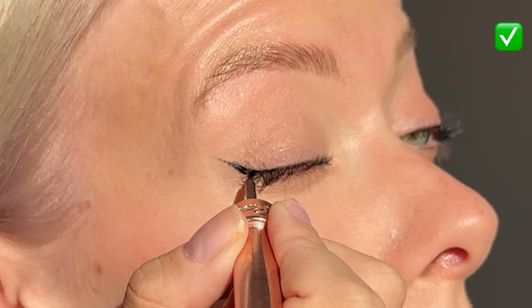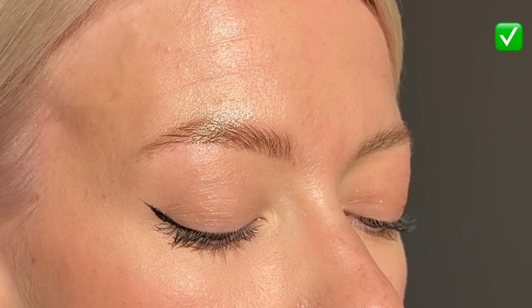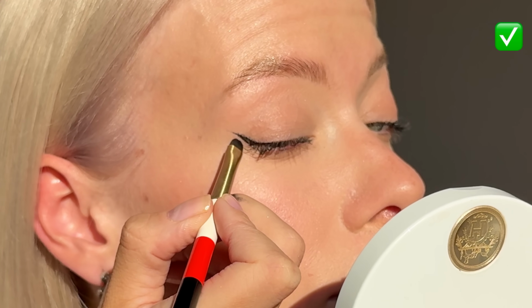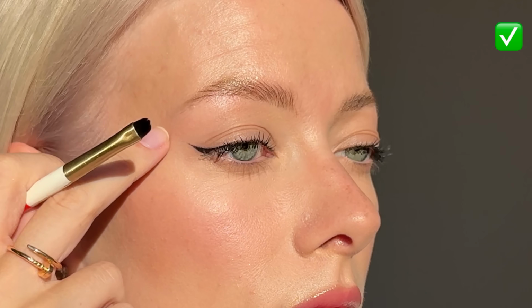If you struggle with control, try using a brush. I'm cleaning it with the Hermes lip brush, which doubles as a liner brush for that crisp wing, and I love that thin brush very much. While the black eyeliner is still wet, you can gently swipe it to soften the tip and make it lightweight. Also, you can fix any small mistakes using a precise brush. Just clean up the edges while everything is still fresh.